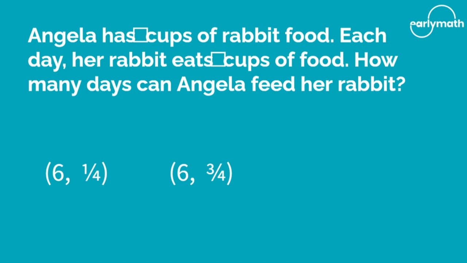8, okay. And I heard people taking a step back and making some relationships. You see how these 2 problems are related? In the second scenario, the bunny's eating 3 times as much food a day. So that means the total number of days that we're going to be able to feed her is 1/3 of what we had earlier. So that 24 days, is that what it was? Yeah, 24 days in the first scenario. Now we're thinking about 1/3 of that, right? We're dividing by 3. We're thinking about 8 days worth of food.